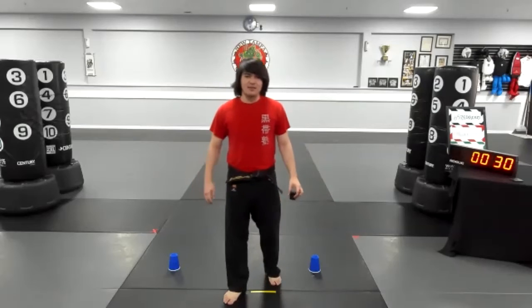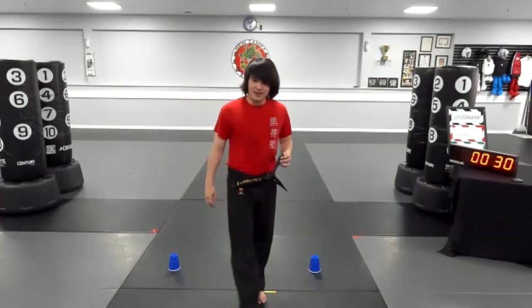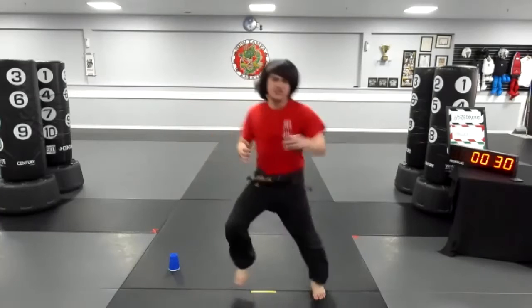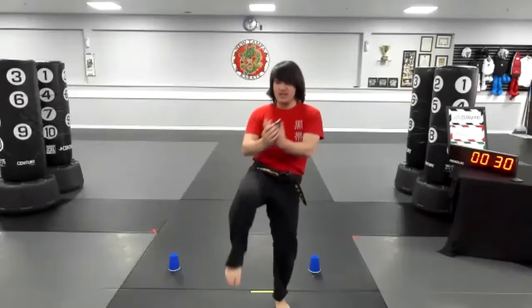Okay, there we go, Gabby, good. Four, jump, knees, even faster this time. Nice, Gabby, I saw that knee. That was like a jumping knee, that was good. Five, jump, knee, knee. Let me see you guys pulling down with your hands, pulling down.